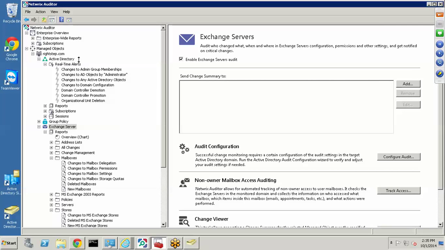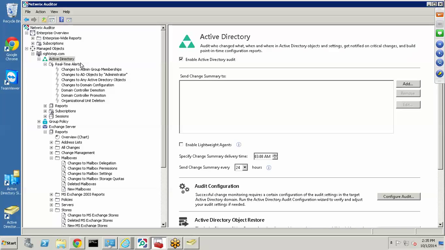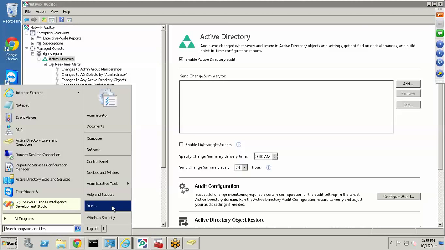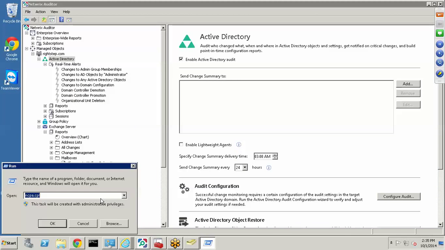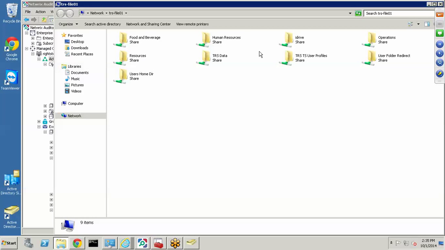We may even want to start with a test file share that's not so big, because it's going to have to touch every file in whatever share we change these settings on. Depending on your file server, it may have zero impact or it could have a lot of impact on the I/O, and I don't want your users to get upset. Yeah, let's stay away from that one then.